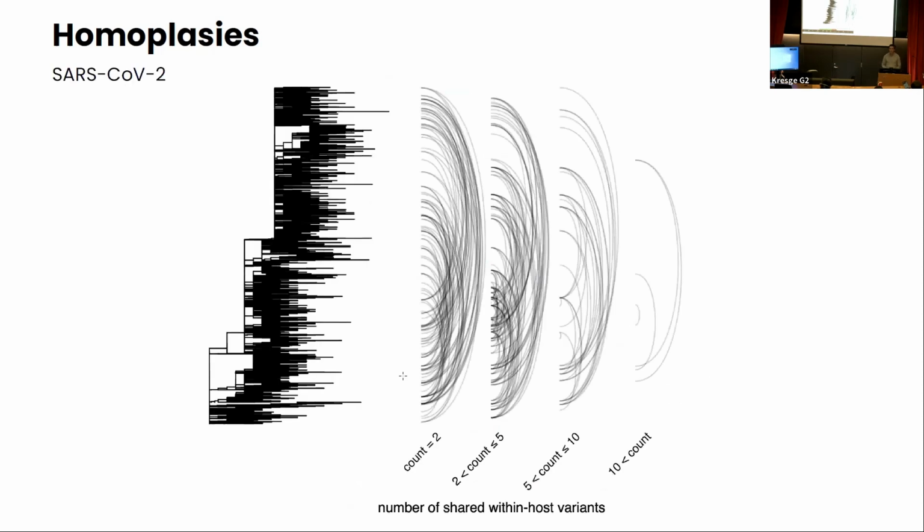And so to give you an idea of what this looks like in SARS-CoV-2, here we have the 1,181 genomes from before, and the tree on the left is the consensus phylogeny, so what we would normally do when building a phylogeny of SARS-CoV-2 genomes. And then on the right here, we have the number of shared within host minority variants between each of these samples. And so you can see that even up to 10 within host variants are shared over very large distances of the phylogeny, which probably involve many, many transmission events, and so are highly unlikely to have anything to do with transmission. And so this is probably the result of mainly recurrent mutations occurring independently, and also possibly some co-infections.